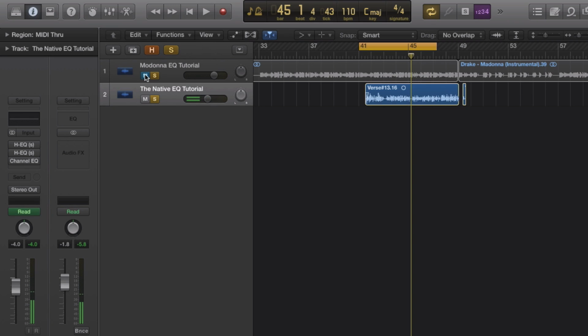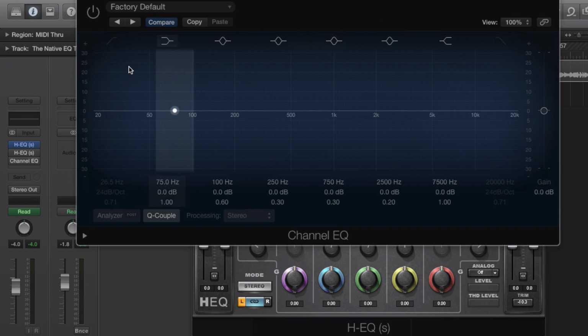So right away, what sticks out to me is there's quite a bit of low end to it. It's got kind of a boxy sound because we didn't record this in the most ideal place. And then it's also lacking some presence up in the 5K, 10K range. The first thing I like to work on is those low ends. I'm going to be using the Waves HEQ today, but any channel strip EQ will work. Logic Stock one works just fine.